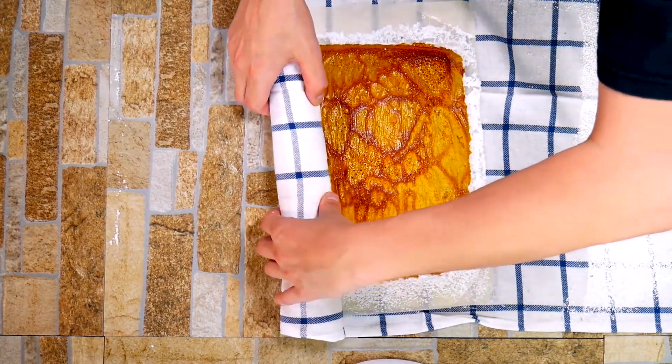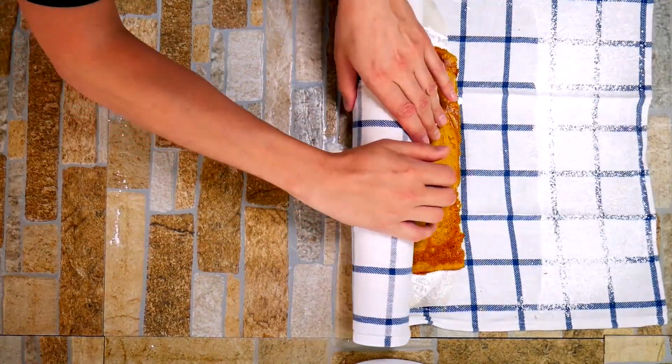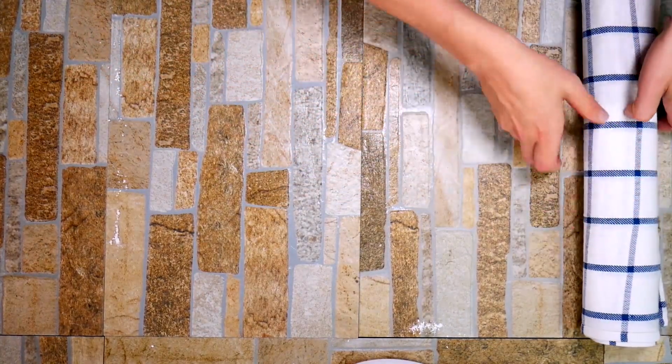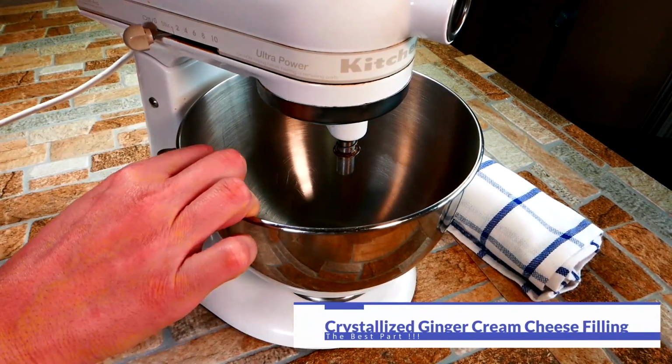And you want to roll it together. Try to apply the pressure evenly on both ends and not just in the middle, or you're going to end up with an oblong shape holiday log or roulade. So we're going to let this hang out for just the amount of time it takes for us to pull this together. So it's going to be fairly quick.